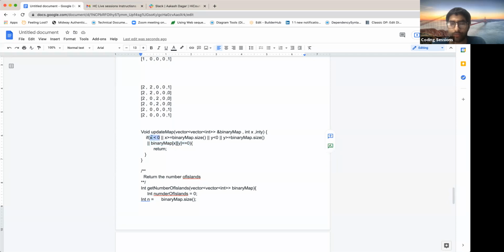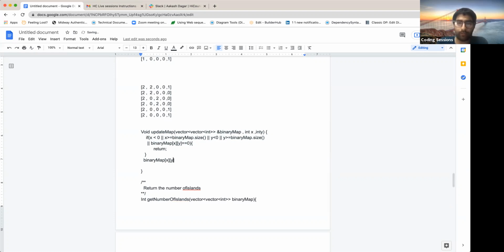If x is less than 0, that first if will return, but if we use the value condition first, it will return an error. It looks like nothing, but it matters for writing good code. Once we do this, the next step is to update the binary map values.